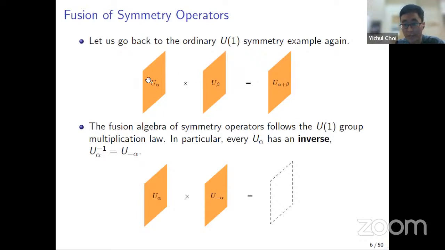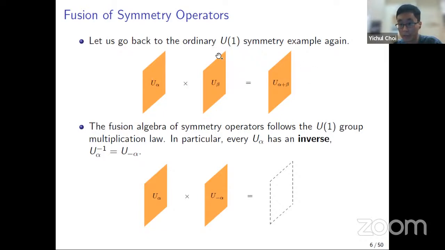Now, since these two operators are topological, I can imagine putting them in parallel together and slowly merging them into a single operator. Since these two operators are topological, the resulting operator will also be topological. And in this sense, in a relativistic QFT, there is a well-defined notion of multiplication in the set of topological operators. This is given by this parallel fusion. This is called fusion of two topological operators, and this generates the so-called fusion algebra between topological operators.